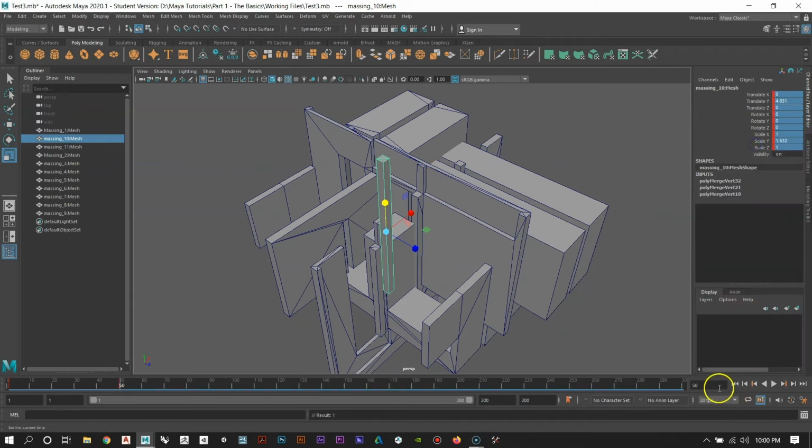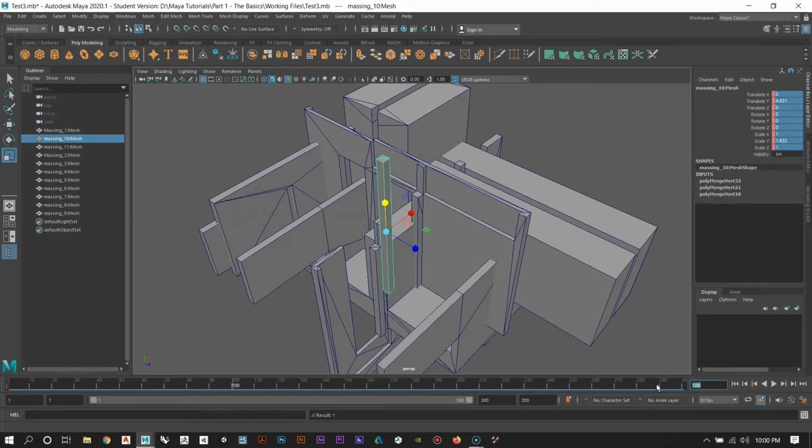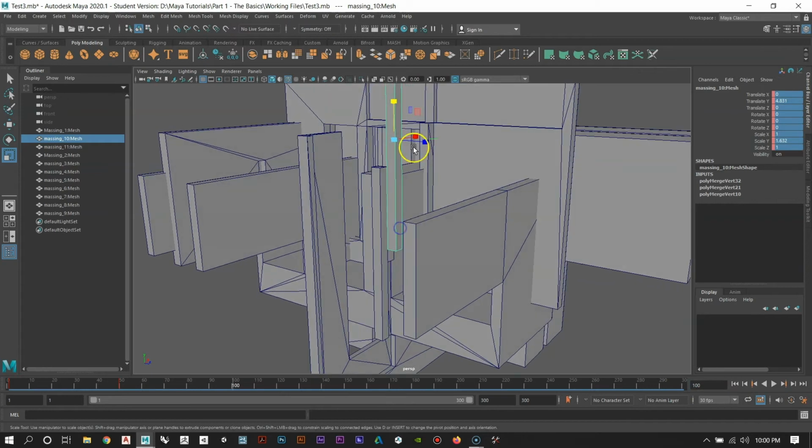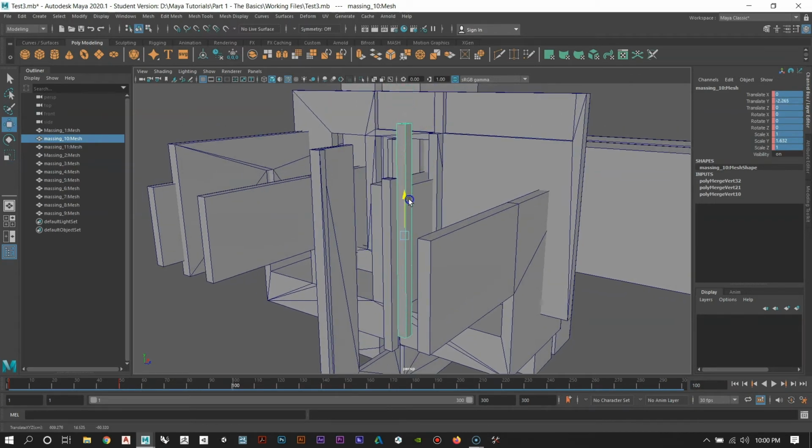And key selected, I'll go to frame 100, and then this I'm going to move down.